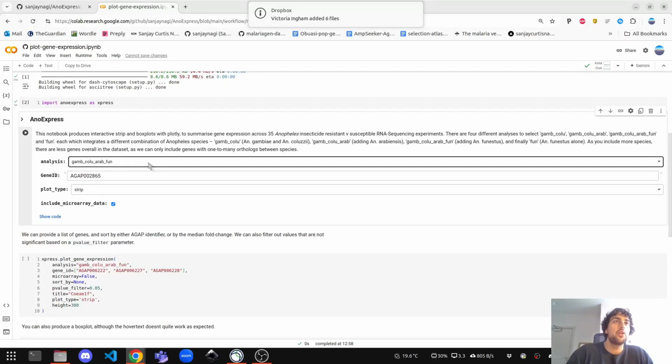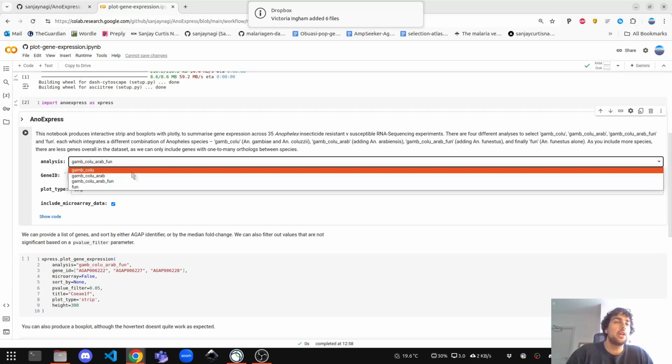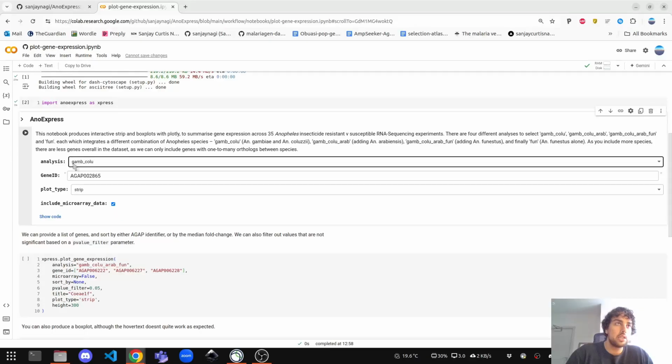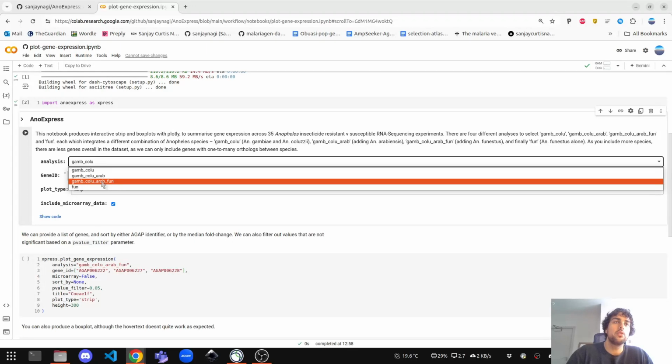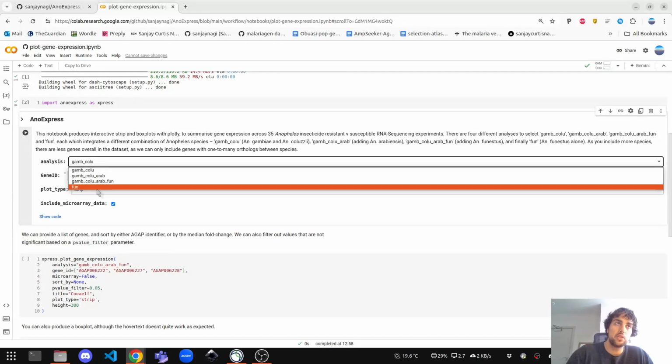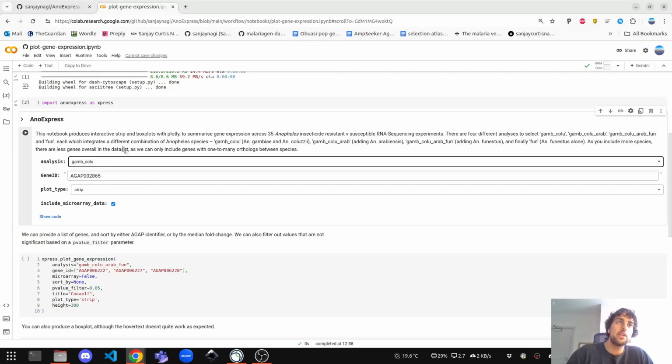So there are various different analyses for that. You have just the GAM-COLU analysis, which contains only experiments of Anopheles gambiae and coluzzii, a further one with arabiensis, a further one with funestus as well, and then one with funestus just on its own. The reason for that is, as we incorporate more and more data from more disparate species, we lose genes in our data set because we can only include one-to-one orthologs.